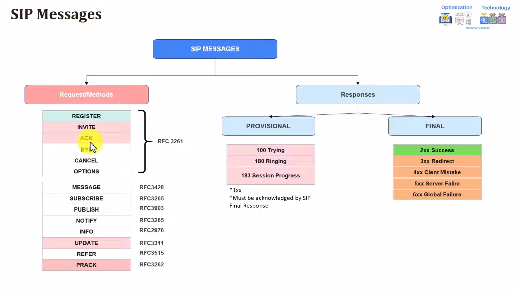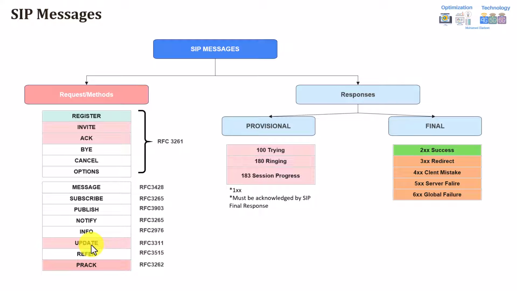Actually, the SIP ACK, the acknowledgement, usually comes at the very end of the call, in the context of the SIP INVITE from the client or the mobile originating. Whenever he receives the 200 OK, after 180 ringing, he sends the acknowledgement, meaning "yes, now I can start the call." So this is the last final message, and we'll be discussing this in detail. And the two highlighted ones are also very important.